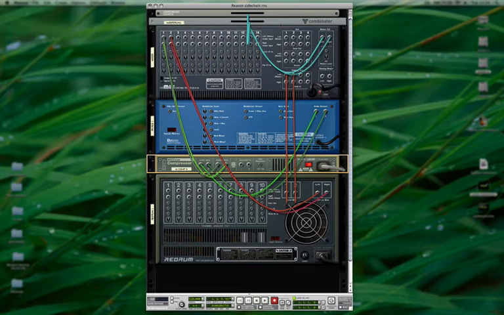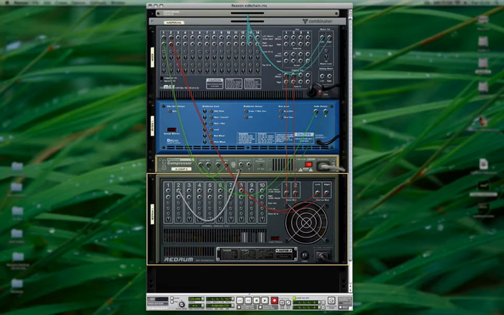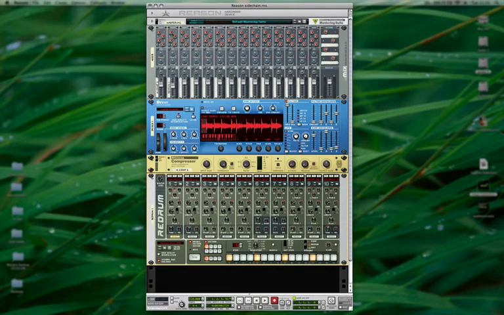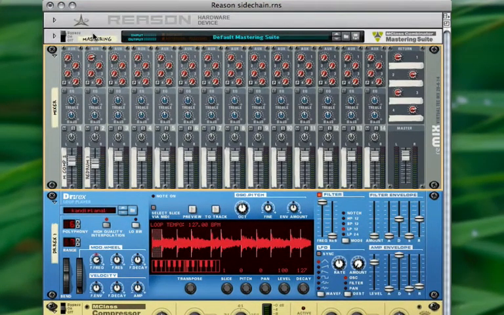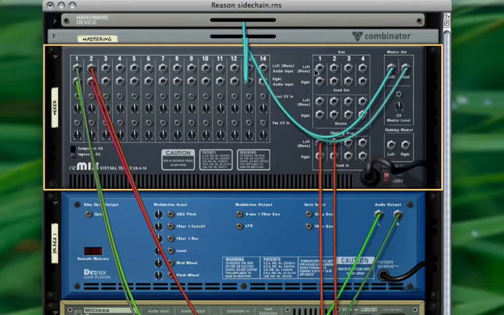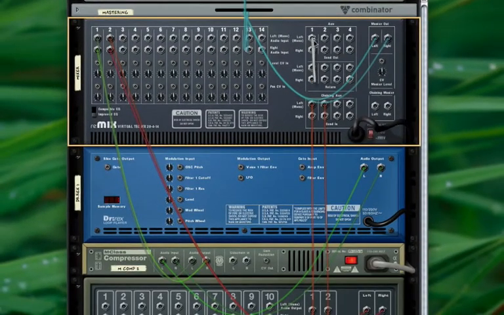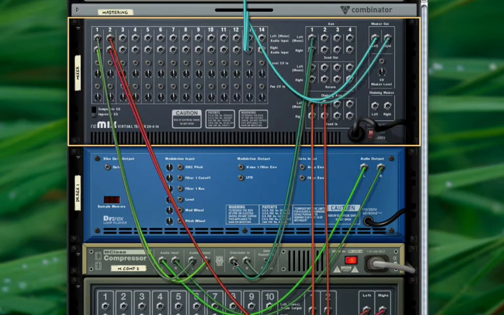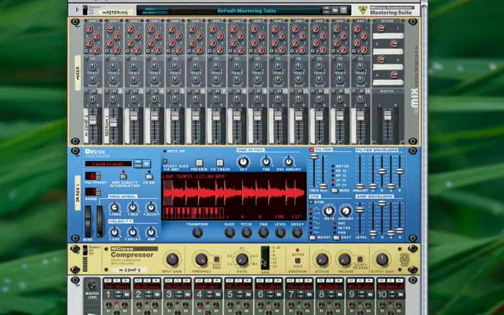What we can do is use one of the sends on the mixer. You could set up a second kick drum coming out of the second module and use this to go into the sidechain, but we're not going to do that. We're going to do a bit of an easier route. We're going to use send 1, and this is similar to the way that Cubase does its sidechain input. So we flip this over, use our auxiliary send, number 1, and go straight into the sidechain input. Now that's sending information to the compressor as a sidechain input, and you can see that the sidechain is active.